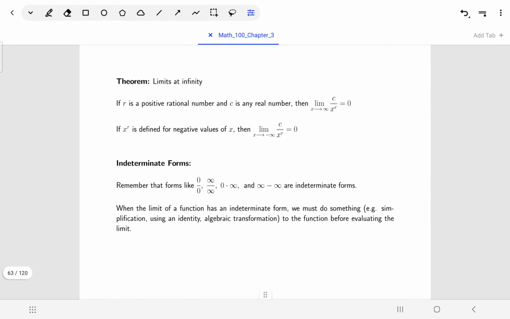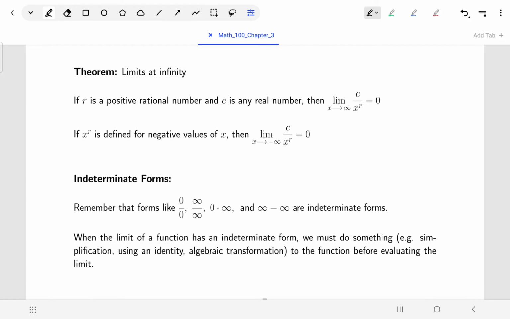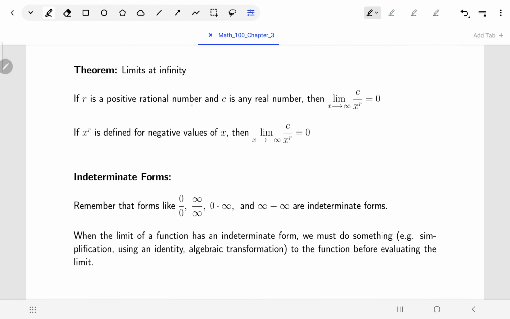So the important theorem that we're going to use here is telling us that if we've got ourselves some power, and the power is some sort of positive rational number, so the x is in the bottom of this fraction for real. It's not just secretly pretending to be there with a negative power while really the x is up top. We've written it so that the power is a positive number, so x is legitimately in the denominator. The constant up top, this constant c, could be any real number we'd like. It doesn't really matter. If x becomes infinitely large, then that kind of expression will get close to zero.